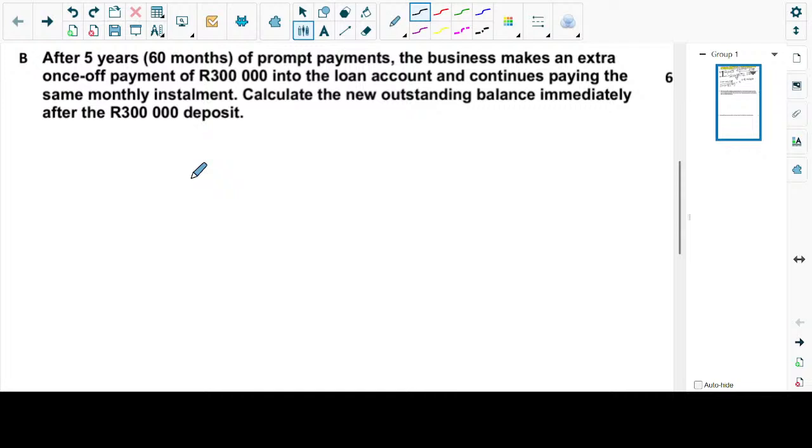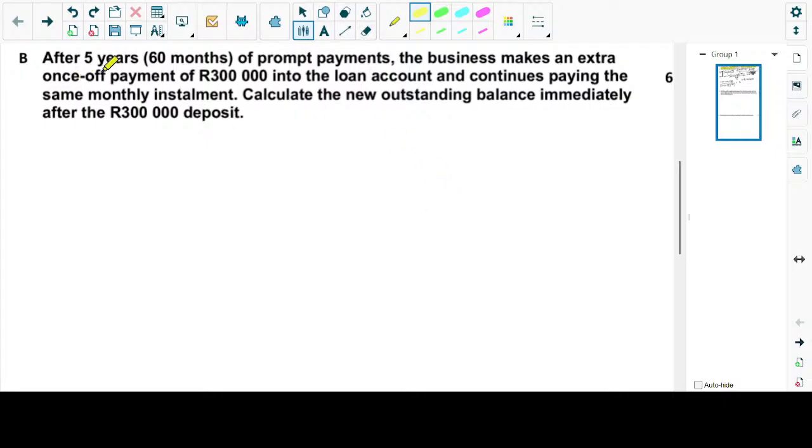Now, using the present value formula, we're going to continue. We're going to go to number B. These people are trying to be clever. They are trying to reduce it so that they don't make the interest. Remember, we are supposed to pay 2.7. Just keep it in mind, you can write it somewhere. It's going to be important for us so that we can see how much we saved by making this payment of 300,000.